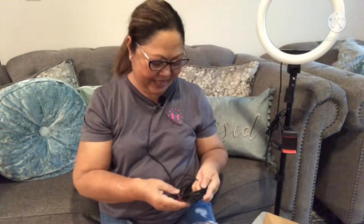Okay, beautiful people, I'm so happy. My husband ordered me this clip-on microphone. So cute. This is the cord. For sure, they have a longer cord for this. But anyway, I'm just by the countertop because I need to plug this into my phone. And there's this cute pouch. Okay, beautiful people, I'm done unboxing my clip-on microphone and my ring light.